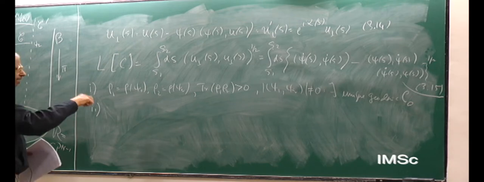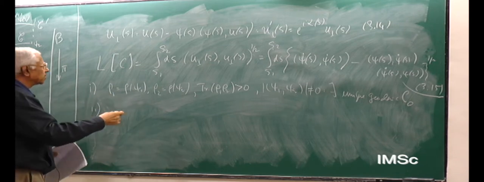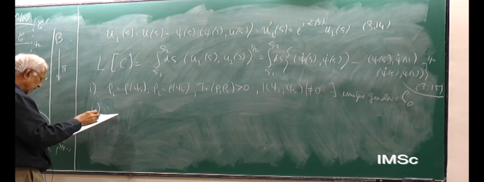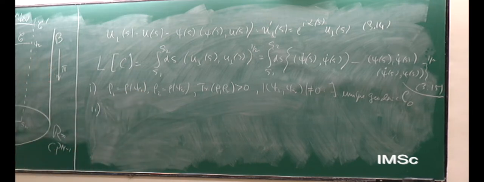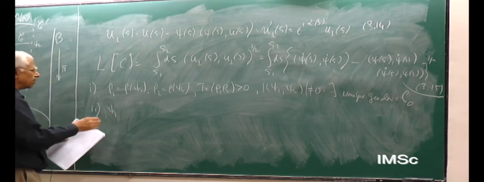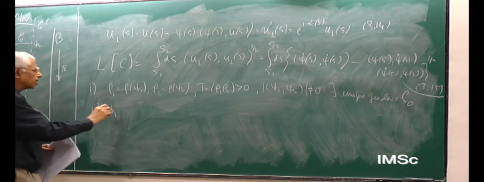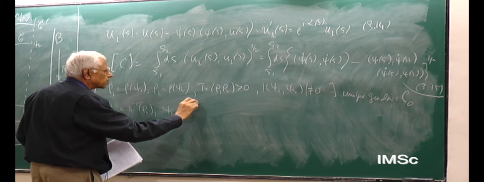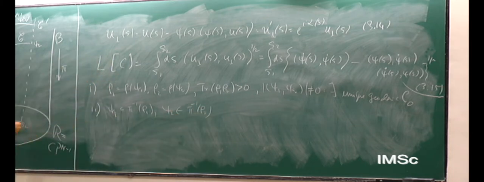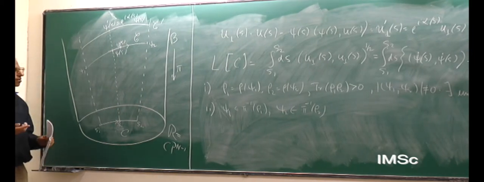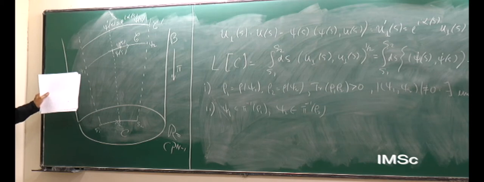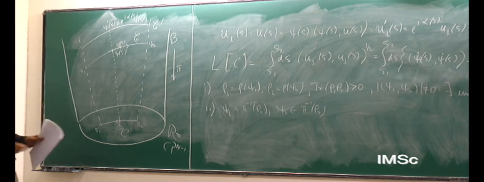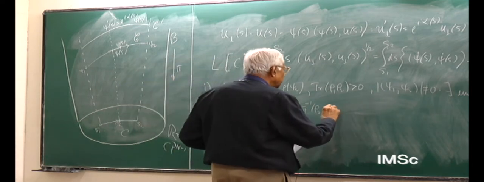So for practical calculation, description of a geodesic, it is convenient to say, given rho 1 and rho 2 in the ray space, let us choose psi 1 sitting on top of rho 1 and psi 2 sitting on top of rho 2. That is, psi 1 is some point on the fiber projecting onto rho 1. Psi 2 is some point on the fiber projecting onto rho 2. And you have complete freedom in the choice of overall phase of psi 1 and independently of psi 2.